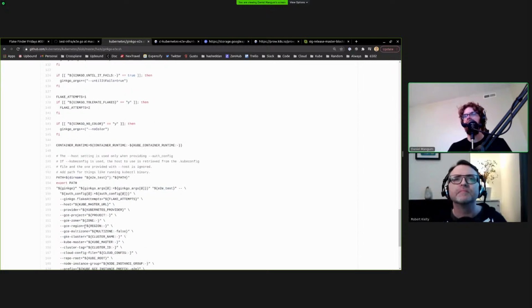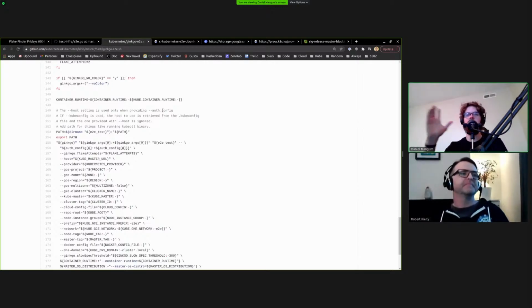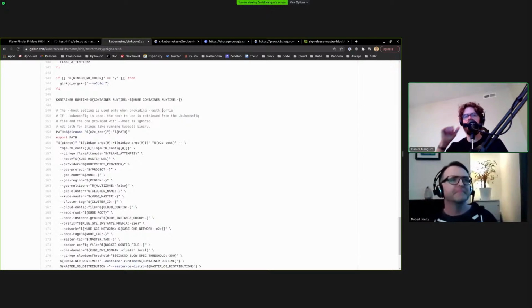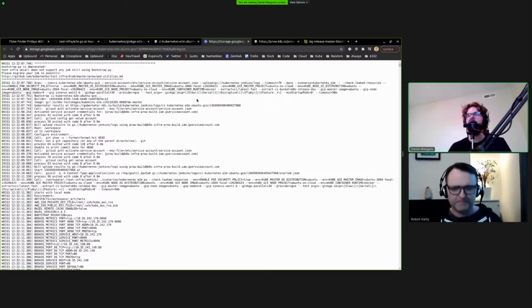But essentially, we're going to invoke that end-to-end test. And a lot of these are once again going to get passed along to Ginkgo. So basically, this is a whole path of passing arguments from one framework to the next. And as you can see, it's pretty complicated, right? There's a lot of different layers it goes through. One of the things that's helpful is actually going to the build logs, and we can look at when it transitions from one to the other.